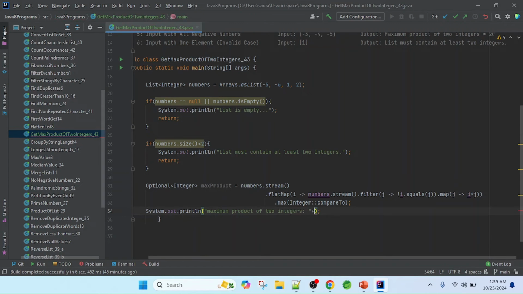And now here we need to print that value, max product, and similarly I just keep capital. And friend, my program is completed.